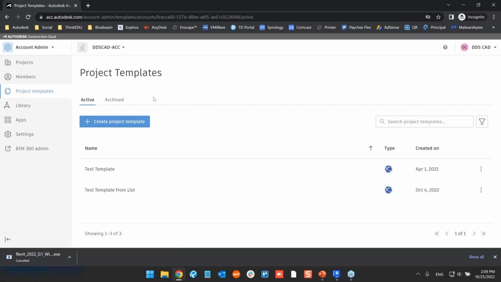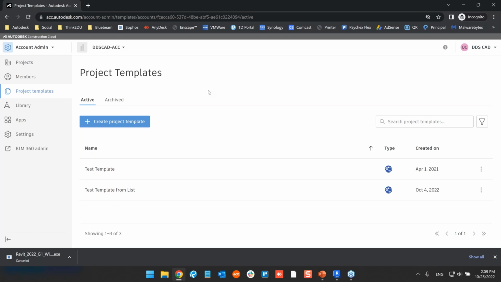So project templates. What is a project template in this case? A project template basically allows you to create exactly what it says, a project template that includes files, folders, permissions, users, all preset already, so that you can create projects from that existing template. That's a really nice feature because, in a lot of cases, you're going to start from the same building blocks, right, before you start working on a project.